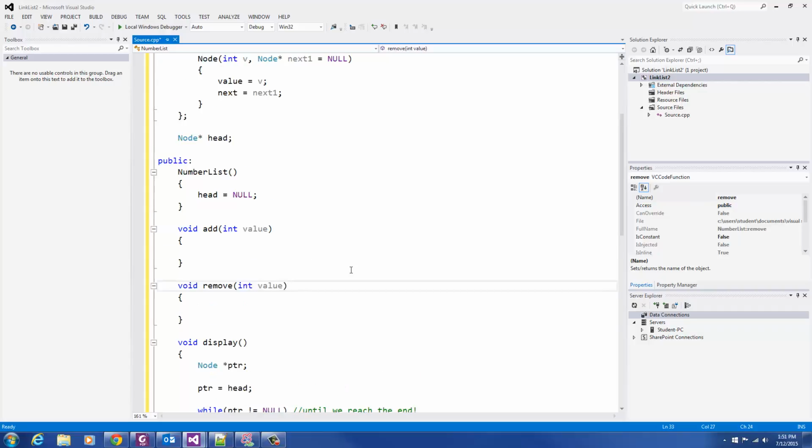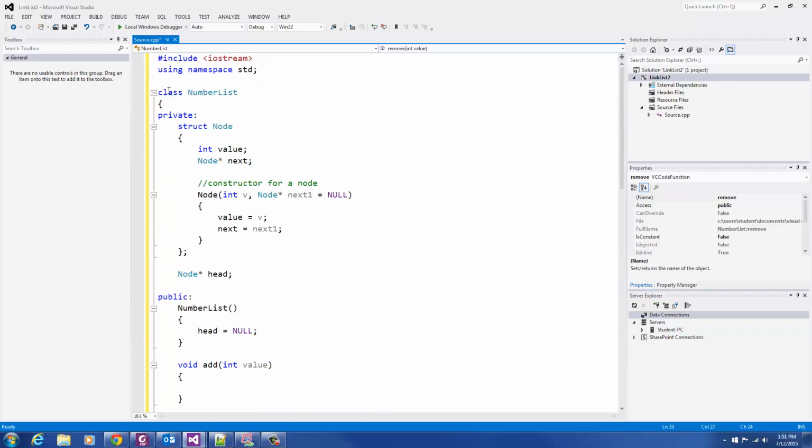Okay, so for this example, I have a class called numberList. I have a struct in the numberList for the node. This is how each node, or each link, is going to be created. Here we have a pointer to the first address of the linked list, which will be head.